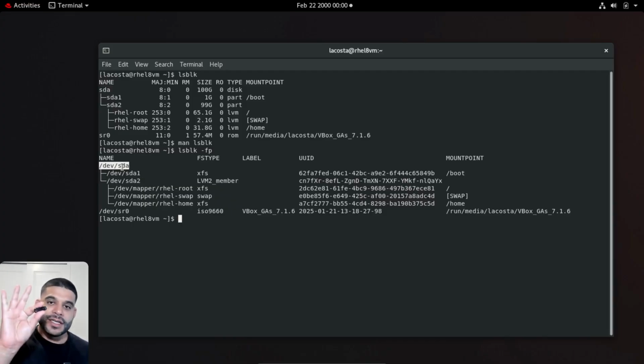Imagine if I were to plug in this USB drive and leave it on all the time, and in my settings, and we'll talk at a later time about which setting we adjust, I call out that I want /dev/sda to be mounted to a particular directory upon startup.